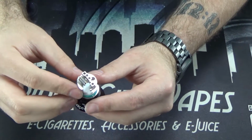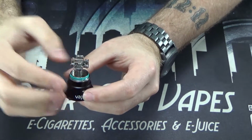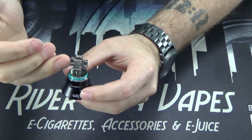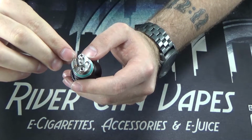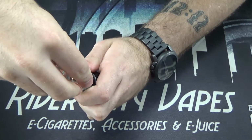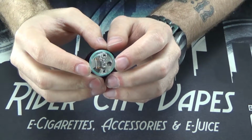Now, the way this thing is designed is, let me just pull this cotton out for you guys. The cotton itself will go through the center of your coil, or if you're running dual vertical or what have you, would go down through these little notches on the side here. And these notches go down into your well at the bottom, which is where your juice is actually going to be sitting. So when you have this cap on it, the way you actually fill this thing is through that one little hole there off to the side.